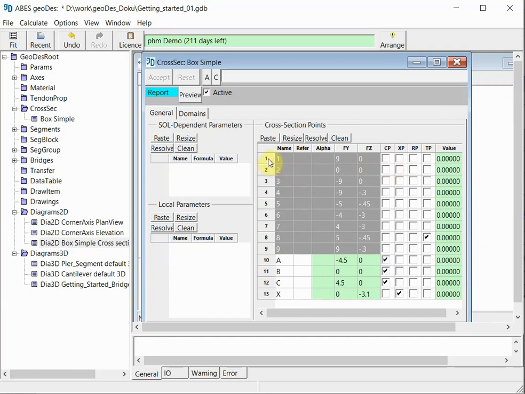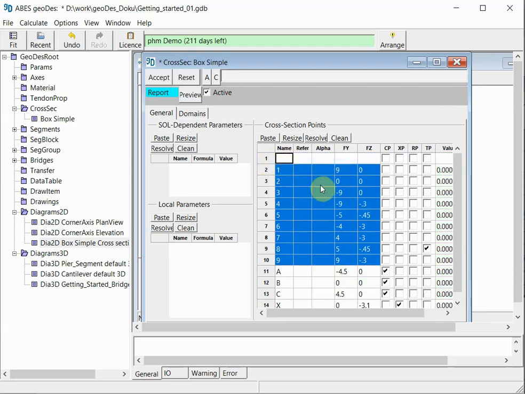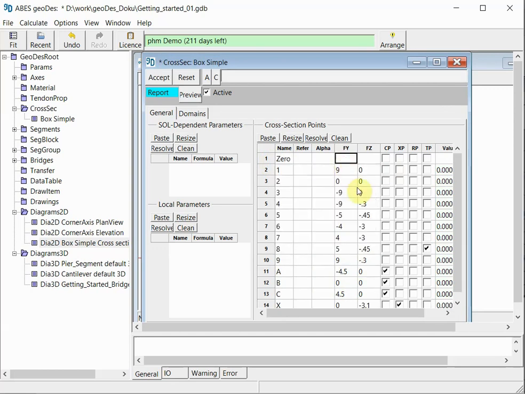I would like to introduce a new point in this definition, and I'm calling it 0 for reasons that we will understand very quickly. I'm giving it the coordinates 2 and minus 120 millimeters down. This point 0 will become our 0 point and our reference point for the definitions of the cross-section shape in the following.